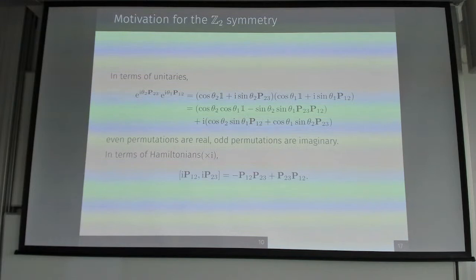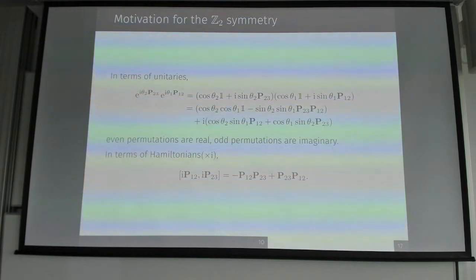We can also see this in terms of Hamiltonians, where I will also put an additional i to make it anti-Hermitian. So P is Hermitian, so we put an i. That means the swap operator should be imaginary. And if you take a commutator, it becomes real, and this also becomes an even permutation. So this pattern holds in general. All the operators generated by these swap Hamiltonians, if they are even, then the coefficients are real. If they are odd, then the coefficients are imaginary.